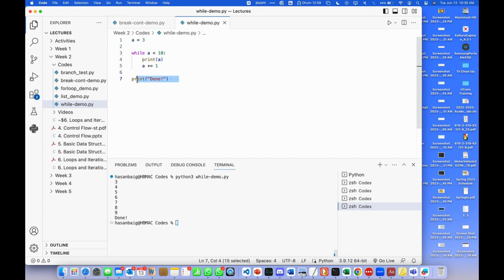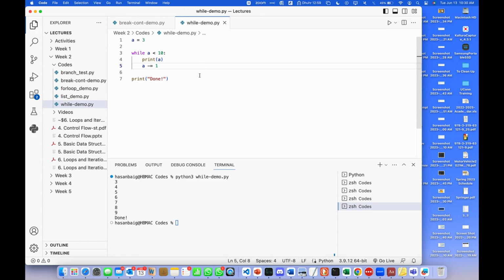You see this statement is outside the loop, so it only executes once the loop is terminated. Okay, and you have to be very careful. You are already updating the value of a, but for example, if we turn this condition into this one, what will happen?